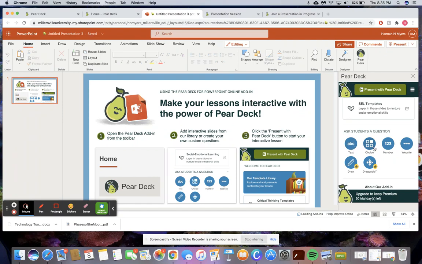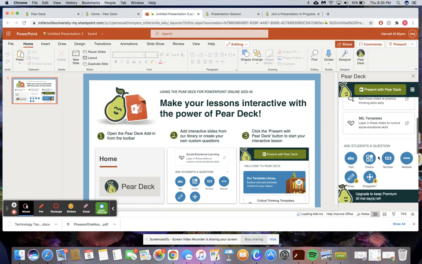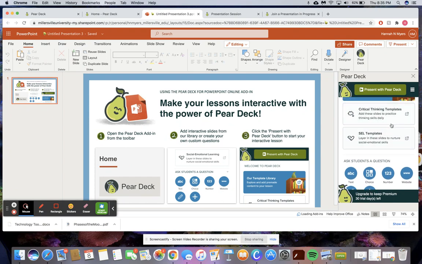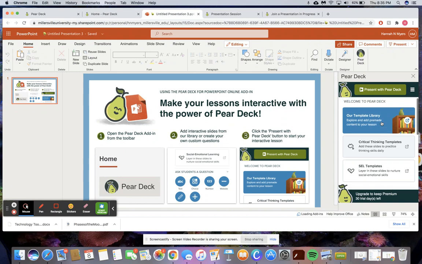You could do a multiple choice question, links to other websites, some numbers. These are premium features that you can unlock if you pay for the subscription. There also have some templates in here. I've never used the templates before, but I would assume that they are pretty good, that they probably make lessons easier as the template's already set up for you.